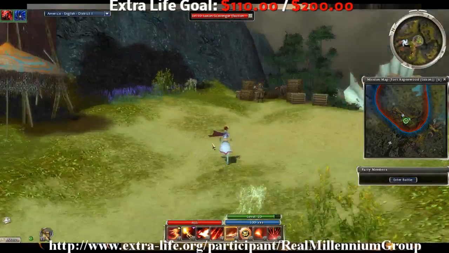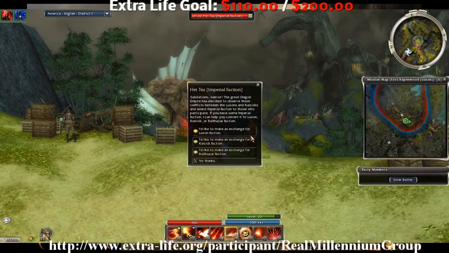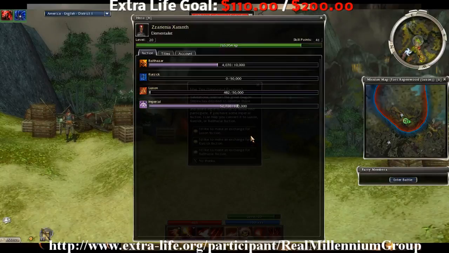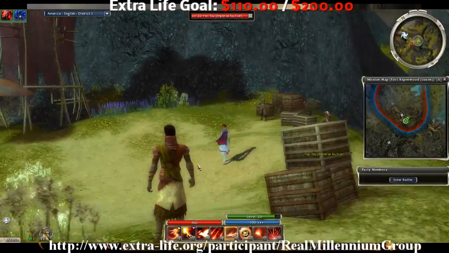You know what? I think I can trade Imperial. That's exactly what I can do. I forgot about that. Imperial faction. Yeah, baby. I'd like to make an exchange for Luxon faction. See, either way, it still loses me 1,000, so that makes no difference. I would have to farm a bit.